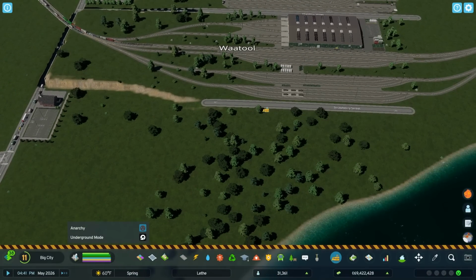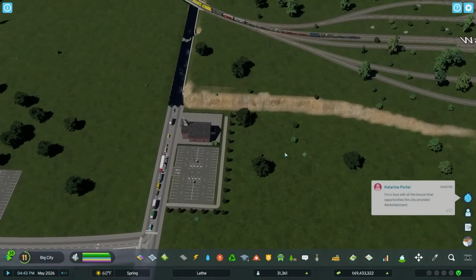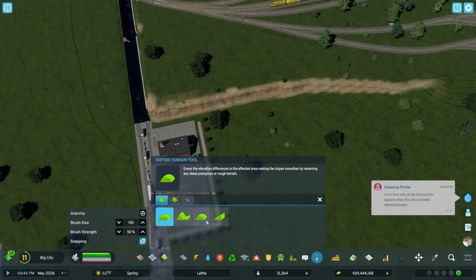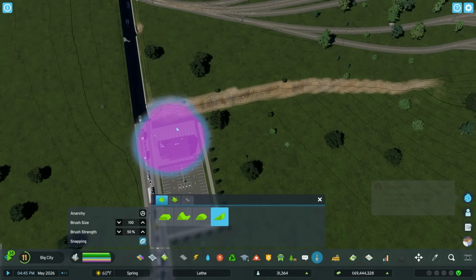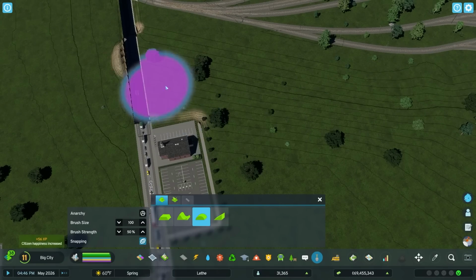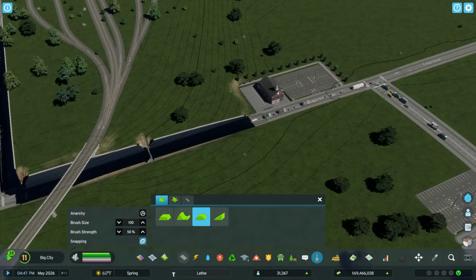We're going to delete Strawberry Street that's on the side of our train station. I don't think it's necessary. And then I want to grab this right here and just kind of smooth this section out into a bit nicer looking connection there.